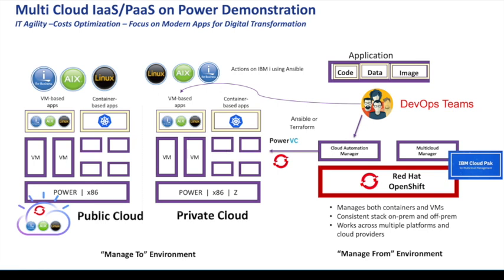Just to summarize what we've just done: automation with Terraform and Cloud Automation Manager, allowing my DevOps teams to expose a service, a Power Virtual Machine as a service, either in the private cloud with PowerVC or public cloud using Terraform, and you can additionally automate application deployment at the OS and file level with maybe Ansible or Terraform for dynamically provisioning applications on top of my IBM I or AIX virtual machine. But it will be part of another demonstration.